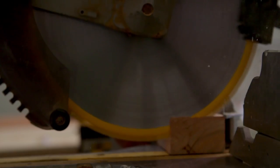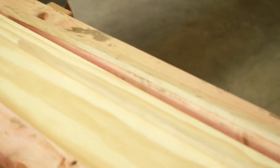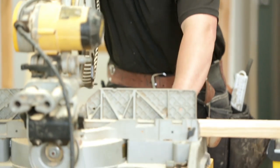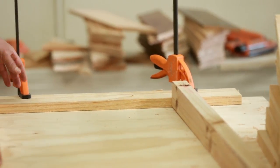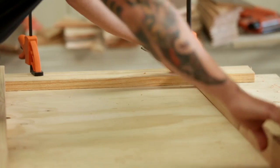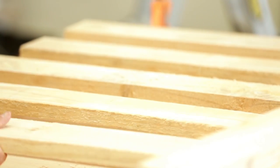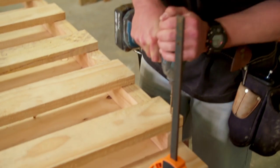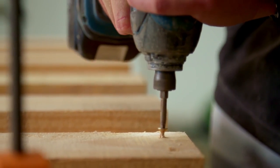Te tumu o te moinga. Cut the framing timber to tightly fit the mattress. So I'm using this rough saw and untreated timber for the slats on the bed, which is actually boxing — one of the cheapest timbers you can pick up from your hardware store. So I'm about to assemble the base. I've got a little trick here — I use this piece of ply which is already cut square, and I just run my timber into this, which keeps everything nice and square. I'm just going to space these out evenly using 50mm square drive screws, which will fix through and securely fasten this to the bed base.